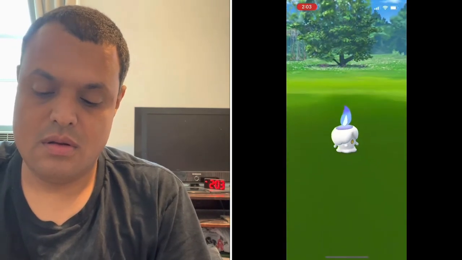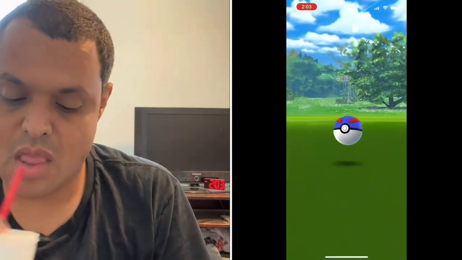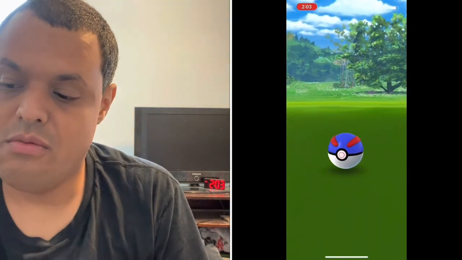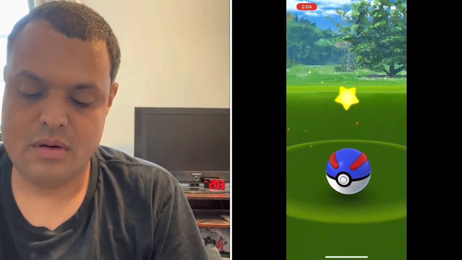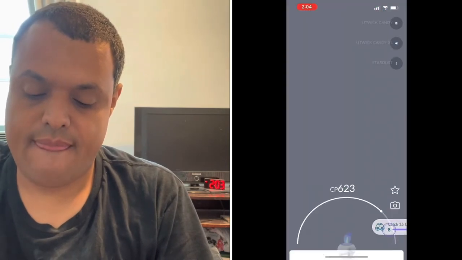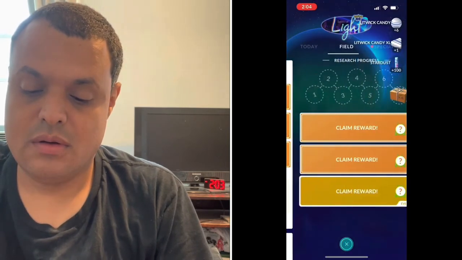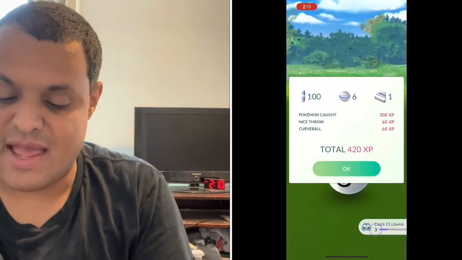For step 2, you had to catch 15 Litwick with your reward of 30 Litwick candies, transfer 10 Pokemon with your reward of a Lampent encounter, and evolve 3 Litwick with your reward of 10 Pinap Berries. And the total rewards for this step were 1,500 XP, a Litwick encounter, and 1 lore module.